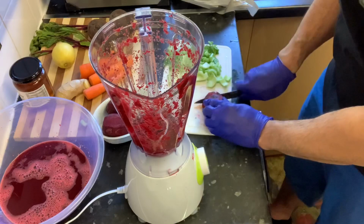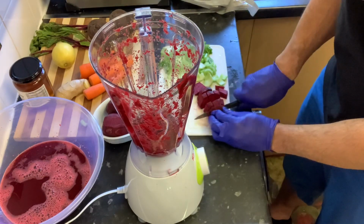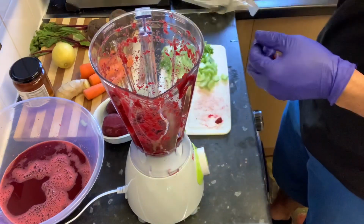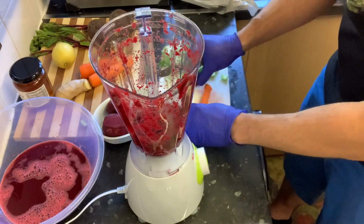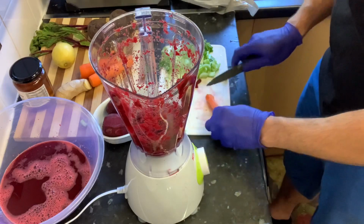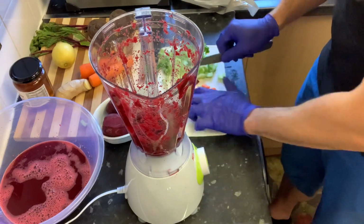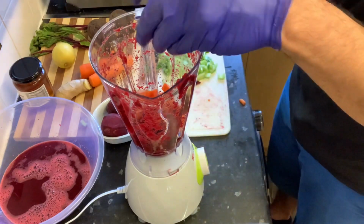Remember, guys, beetroot is also good for low blood pressure. If you have low blood pressure, you can try this beetroot juice. If you don't want to put the celery or the carrot in it, make sure you add your ginger to it. With just your beetroot, it's also a lovely juice. Yes, guys. You already know the carrot is good for your eyesight. I'm just mixing them.